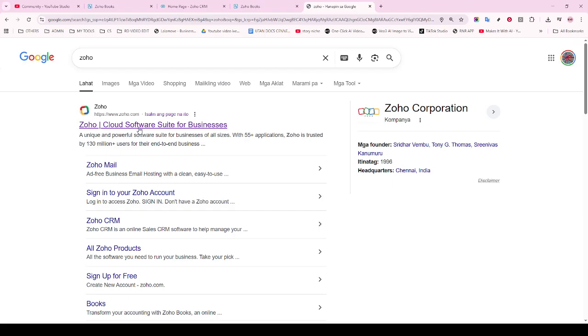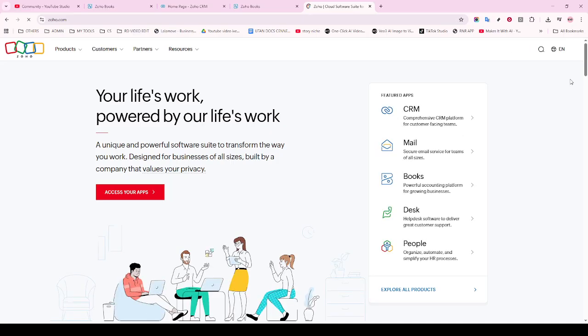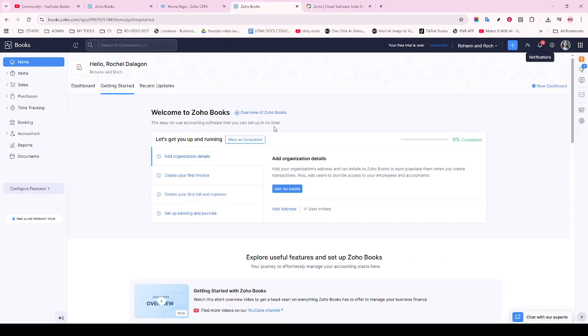Once you're logged into your dashboard, locate the Settings option. You'll usually find it in the lower left corner of your screen. It's a small gear icon, so it should be fairly easy to spot. Click on it to open up a variety of configuration options where you control the finer aspects of your Zoho Books account. Next, you're going to click on Preferences.